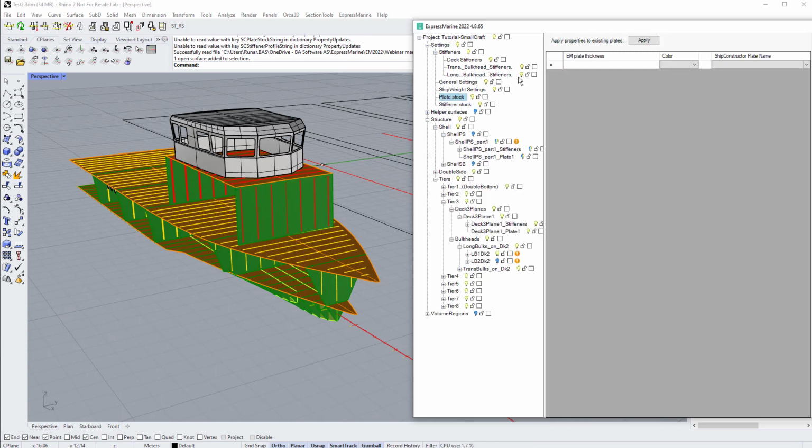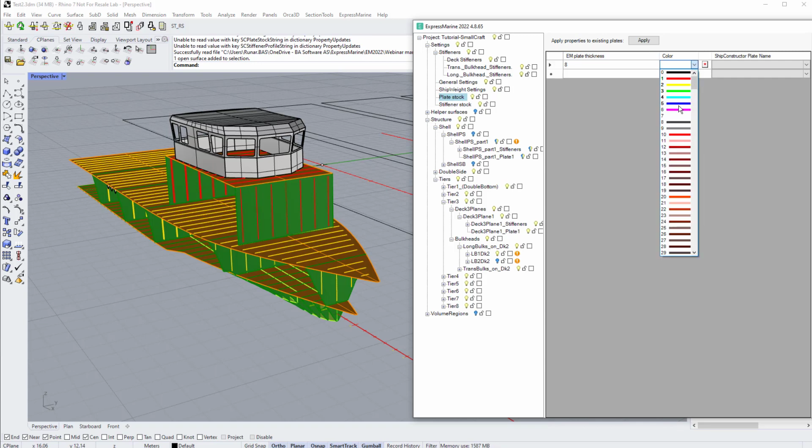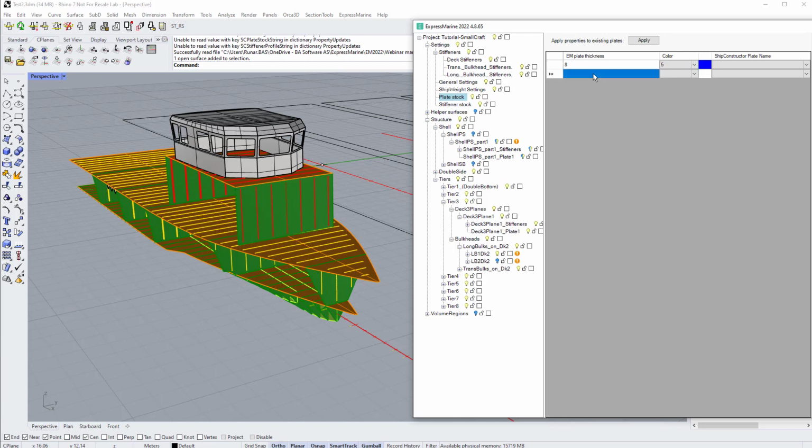Same if I go to plate stock and say that all my 8mm plate thickness will be of this blue color, I can define that, and then I click apply, and now I can see all my 8mm plates turning blue here.